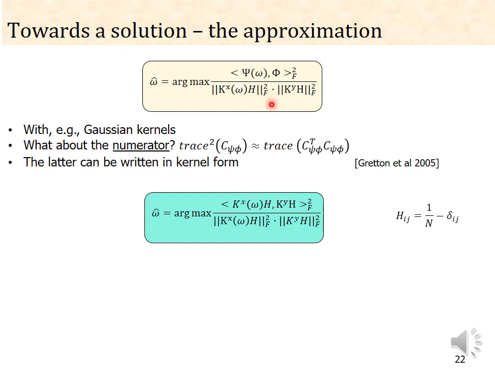So we approximate now. If you're completely rigorous, and you ought to be, then you notice that now this expression is no longer this expression. So it's not exactly the maximum likelihood estimator, even if the kernels were exact. But we can proceed and write this. So now note that everything here depends only on the kernels and the known matrix H. For every omega, we can compute the kernel X. The kernel Y we compute once. And so this green formula is completely computable.